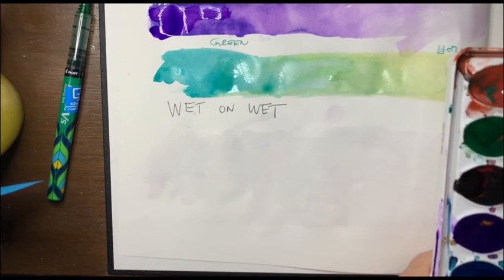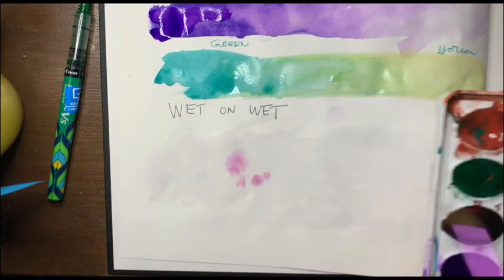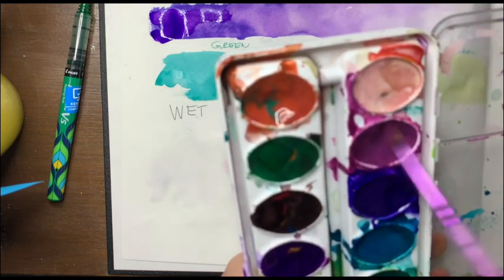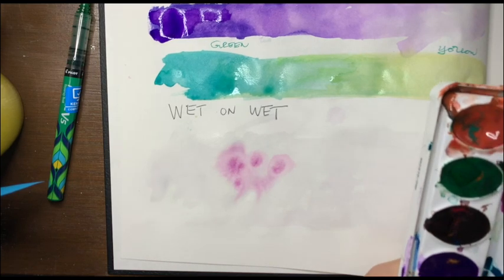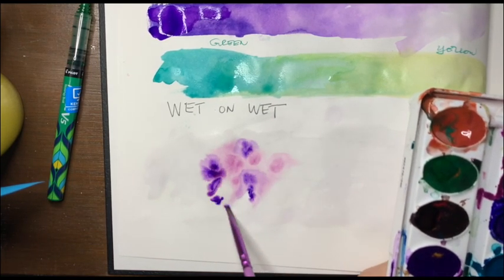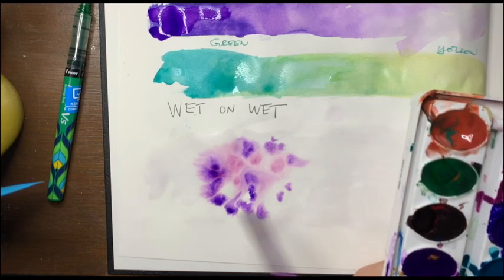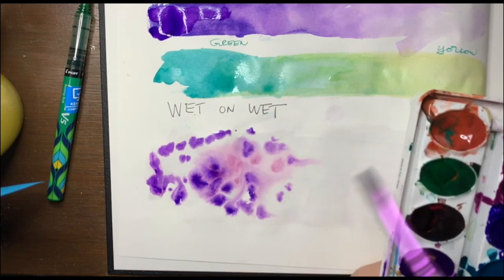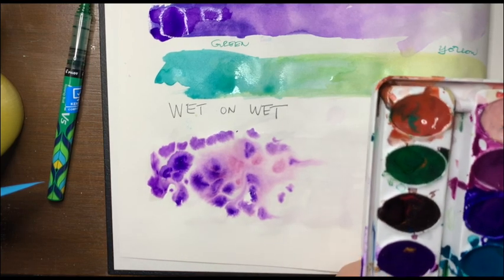I'm going to pick some of this pinky pink and you're going to fill up — you're getting a lot of paint and putting it in the puddles of water. Little happy accidents — Bob Ross! Maybe you want to use different colors and have cool purples together, the cool and the warm. Is purple a warm or a cool? I would say it's more of a cool color. And you just go ahead and do that. Wow, this would look cool in your visual journal.